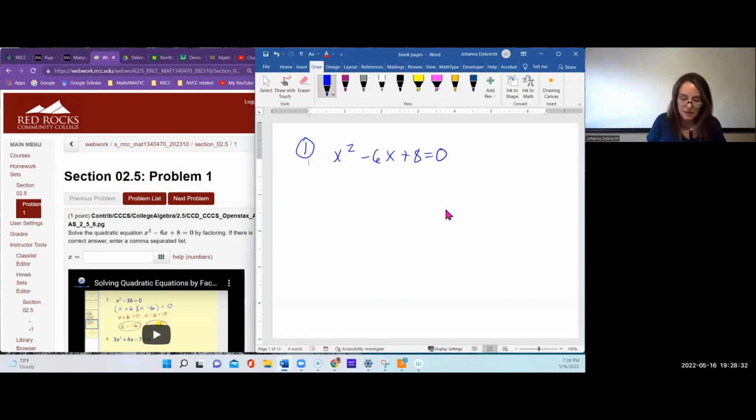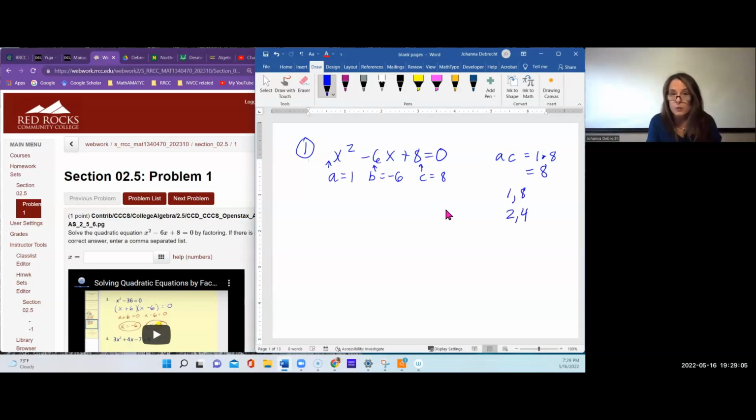We'll use the AC method here. A here is equal to 1 since it's the coefficient of x squared. B is equal to negative 6 since it's the coefficient of x. And C is equal to 8 since it's the constant. Then we form A times C, which is 1 times 8, which equals 8. Now that we know we're looking for factors of 8, let's go ahead and list them out. We have 1 times 8 and 2 times 4. That's pretty much all there is.